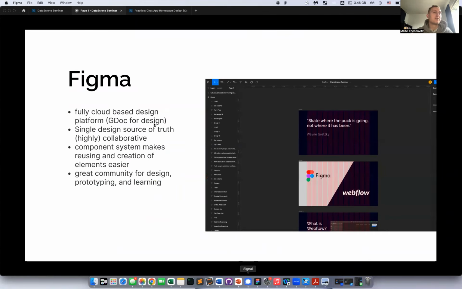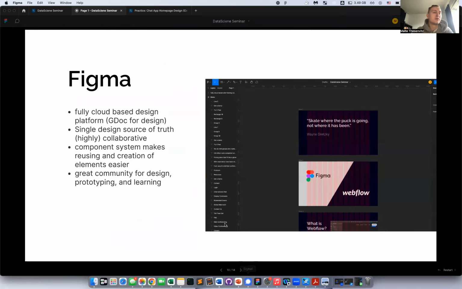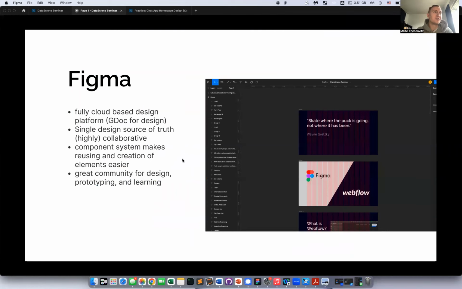Oh yeah, this slide basically is a summary of what I've already said. I see Figma kind of like the Google Doc for design. So you can collaborate with others in real time, and it's always available for you. There's also a desktop version, which I'm working on right now, but you can also work out of the browser. I prefer the desktop usually, because Chrome tends to steal a lot of memory sometimes. So I find the desktop a bit better.